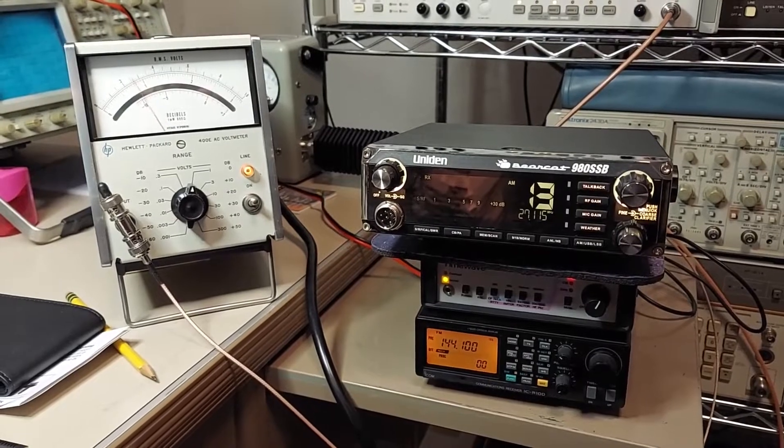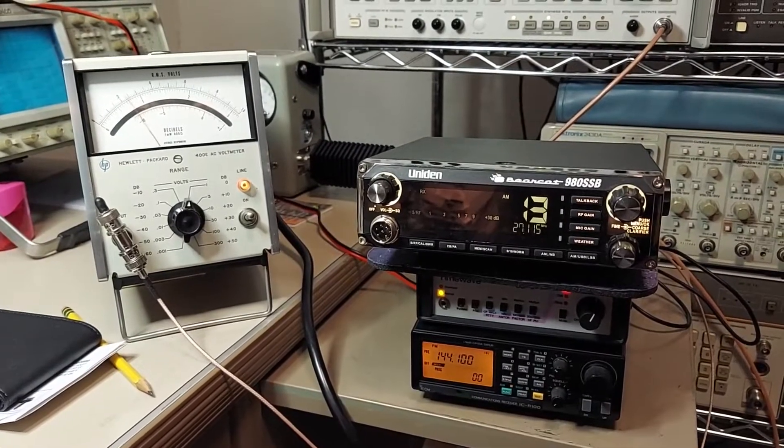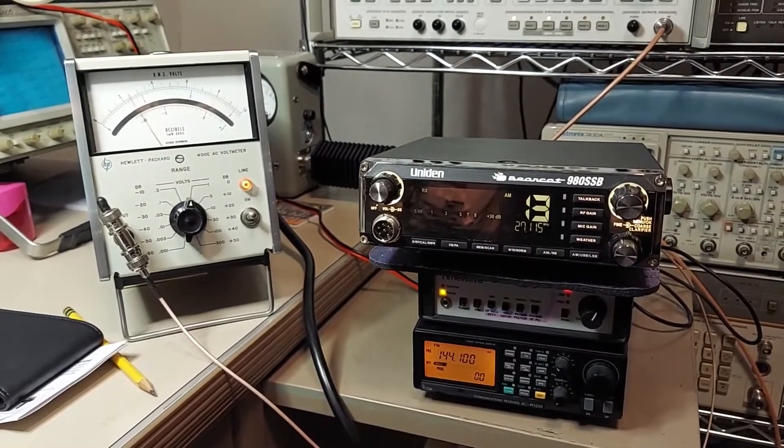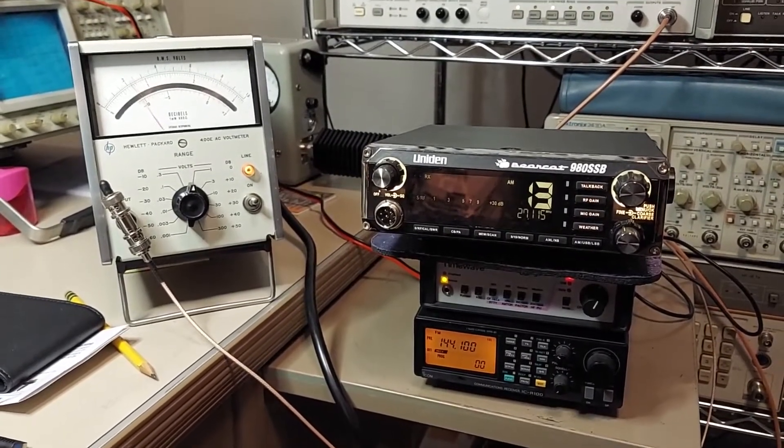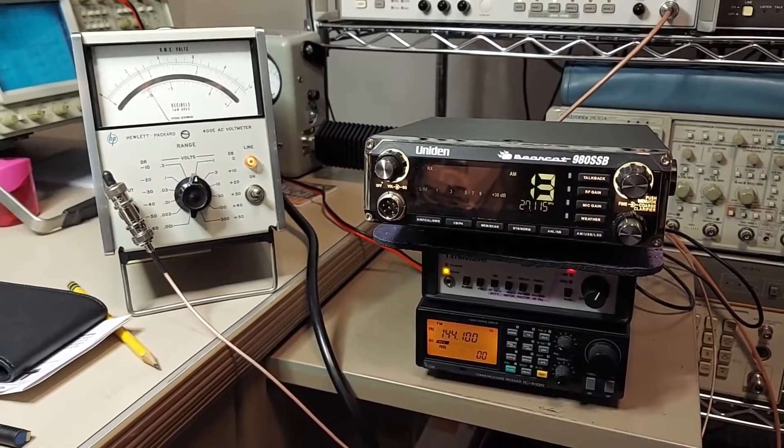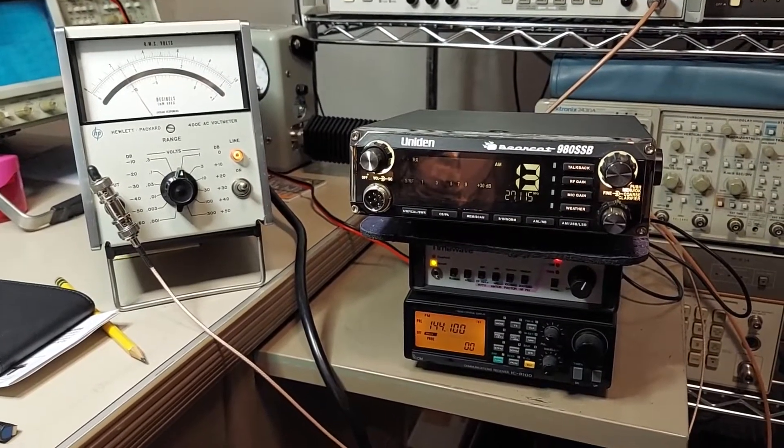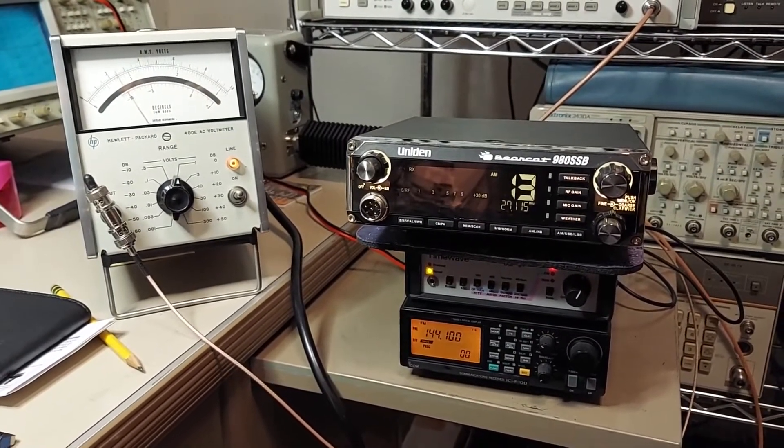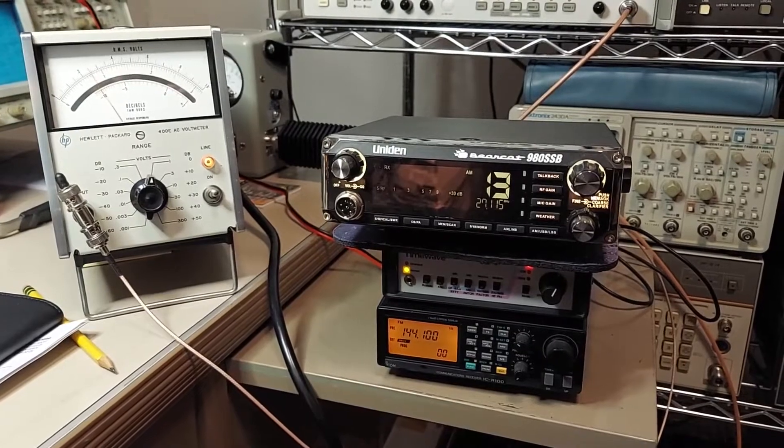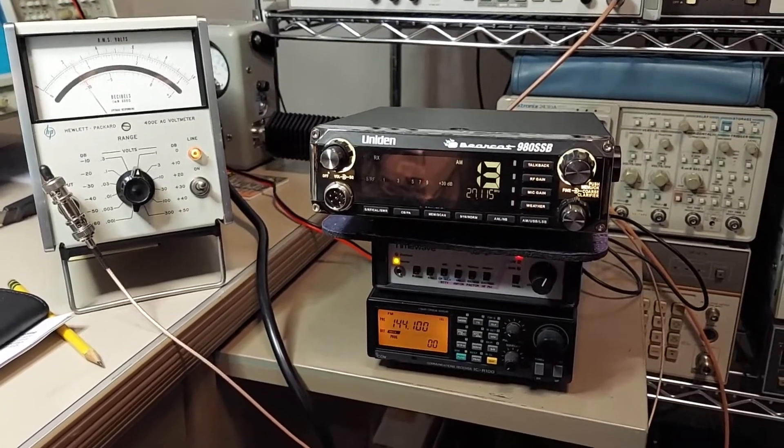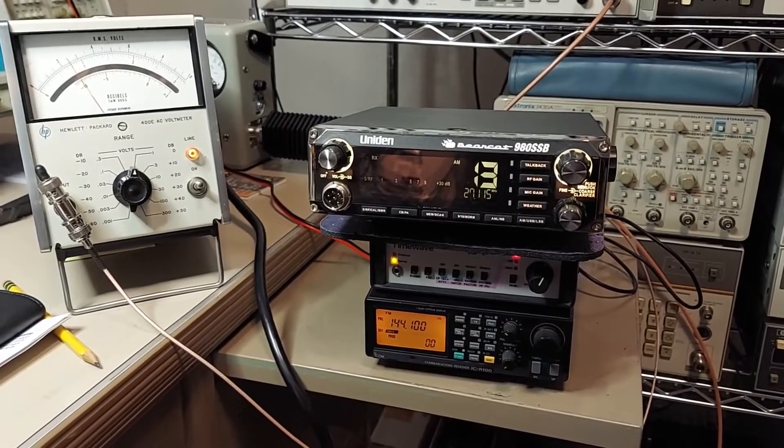SINAD measurement is primarily done with FM receivers. You can use it on other receivers like AM and sideband receivers and you'll get similar results, but usually the results will be off by a few dB. I did the SINAD measurement a while back on a couple of radios, and while it did give me usable results, they were probably off a few dB. So we're going to redo this Bearcat using a different method - signal plus noise over noise. The radio on the bottom we're going to use both methods. Let me get things set up here and we'll continue.